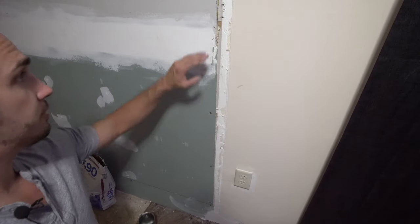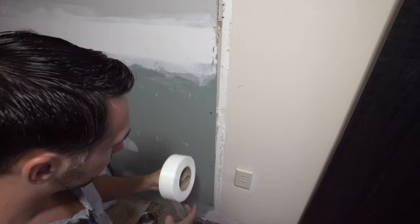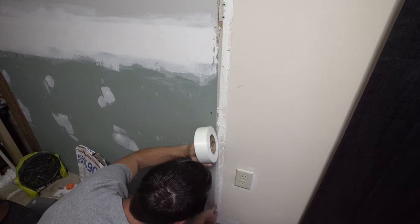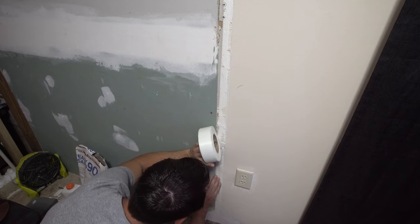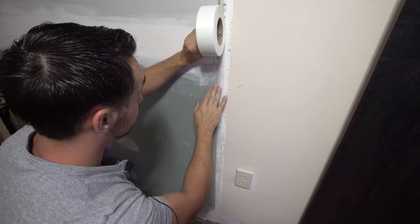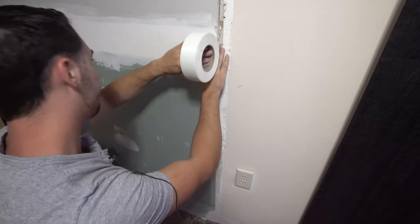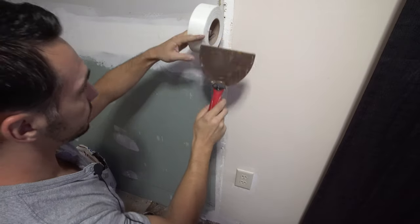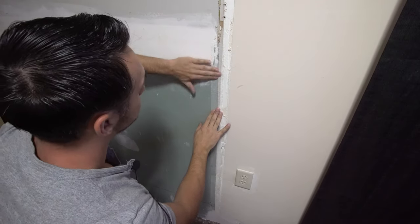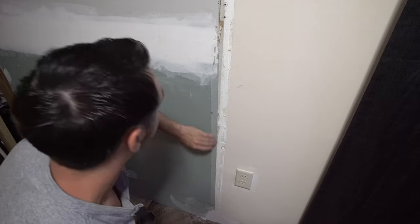We're going to take our mesh tape and go from the bottom up to about the halfway point — for video purposes I'll stop and cut it there; ideally you'd do a strip all the way up with no breaks. Center your mesh tape. This stuff does have a slight adhesive which makes it a lot easier to work with. If you try to stick this into wet mud, it does not stick at all. We can see where the old tape line used to be, so I'm going just a hair over that, then cut it off. Grab the six-inch knife, put it at the edge, and tear across. Once you have it on, go ahead and press it in. I don't recommend using a knife for this as it can sometimes tear the tape a little bit.